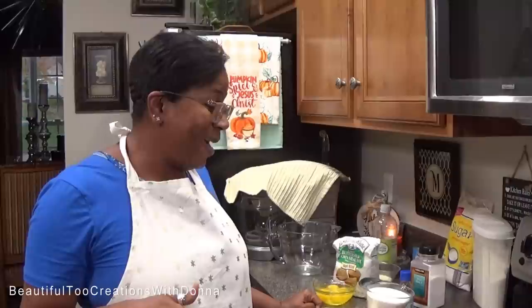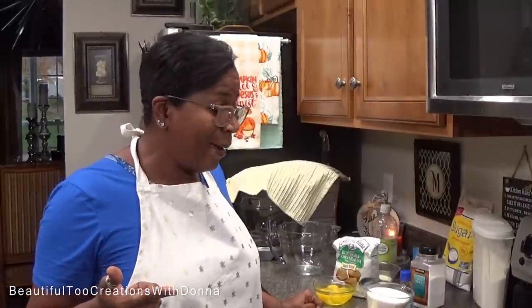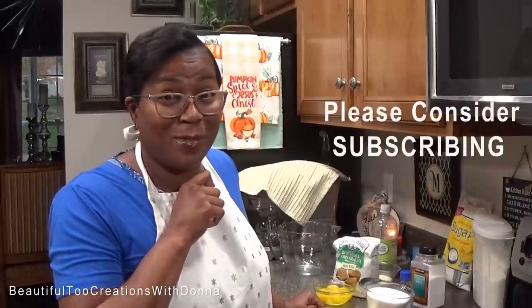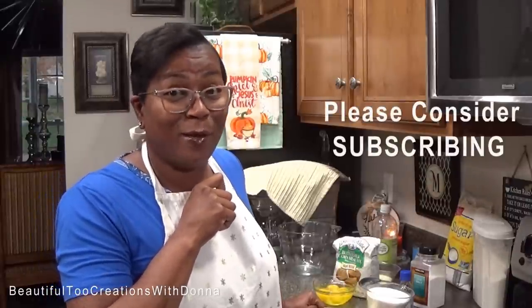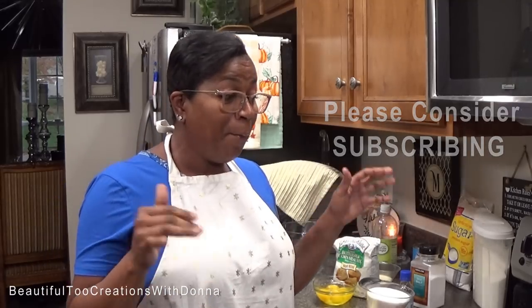Having said that, speaking of which, today we're going to do this chess pie. Is that what this is? An old-fashioned chess pie. You guys, this is another one that's been requested. I've never ever had chess pie, so of course I've never ever made chess pie. But it seems to be a very easy peasy recipe. We certainly hope that it is also good. So we're going to try this today.